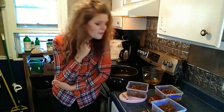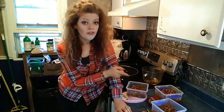So thank you for cooking with me. What should I cook next? Should we do maybe a mug cake? I made a pumpkin mug cake. Oh, it was so good. Should we do another recipe from one of my cookbooks? Do you have a favorite that you want to see? This recipe was from my volume 8 cookbook.